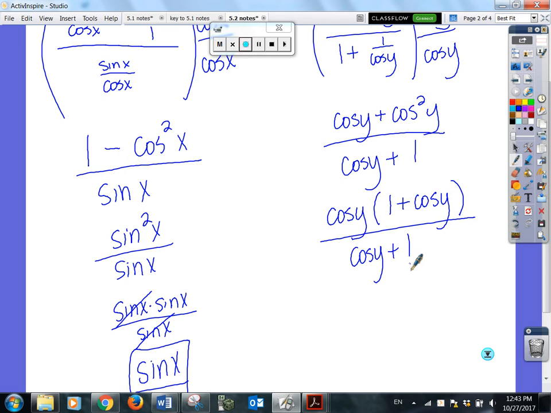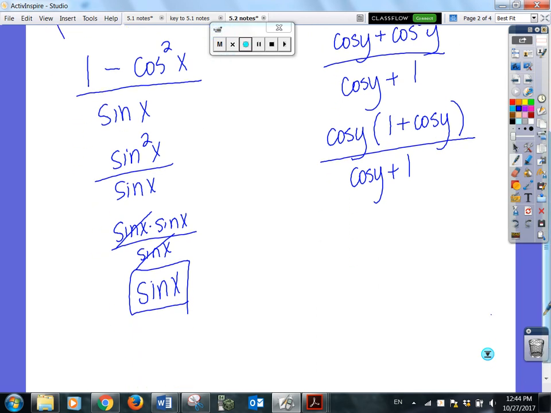Well, all I did was factor the numerator on the top. The denominator, there was nothing to factor because there was nothing squared. But in the numerator, I had a cosine here and 2 cosines here. So because I had 1 and 2, I could take 1 out. I can't get rid of it, but I can factor it out, because if I were to distribute that back in, I would still end up with what I started. Now I can simplify. Is 1 plus cosine the same as cosine plus 1? Yes, if the signs are both plus, it doesn't matter what order. So those cancel, and now they don't cancel to 0. What do they cancel to be? 1. So cosine times 1 is cosine.